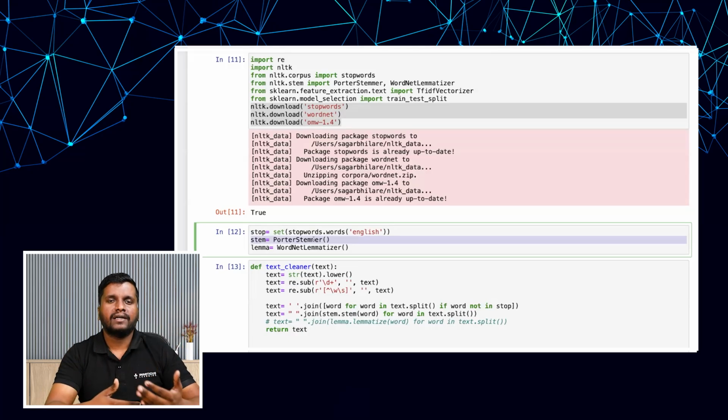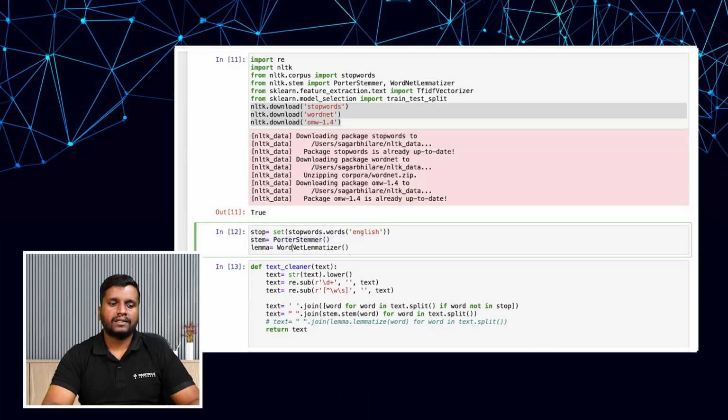Because an RNN LSTM network, whatever network we are talking about, requires fewer columns. If the number of columns is more, it will increase the problem of dimensionality, and that will reduce the efficiency of the model. That is why we apply stemming, which means player, playing will not be different columns, it will be just a single column called play. That we do with the stemmer.